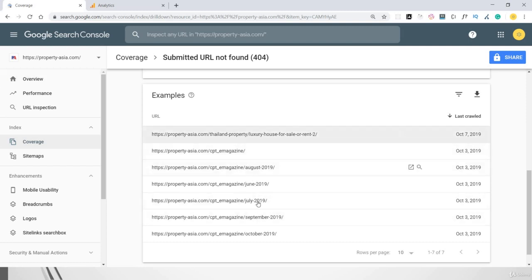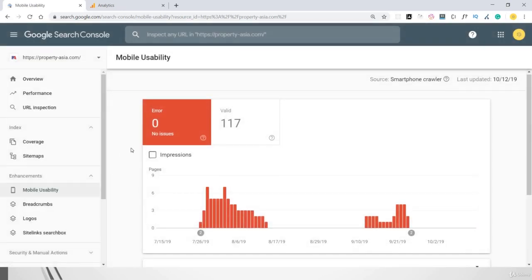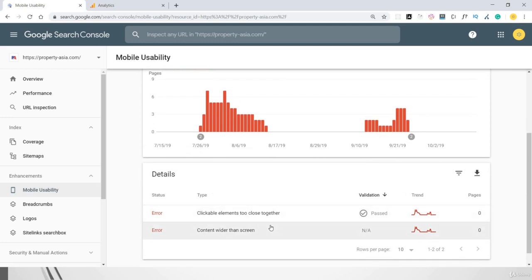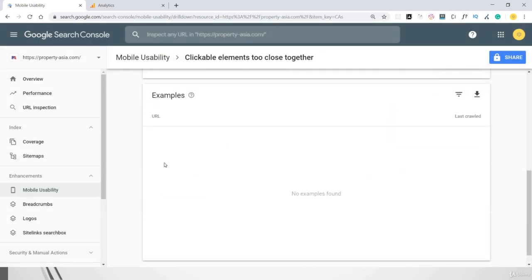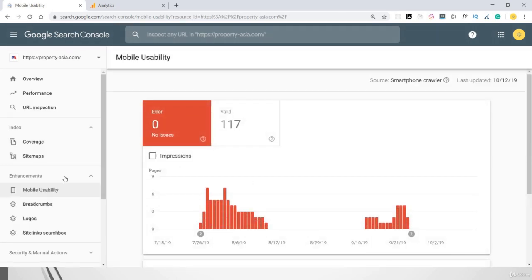Now some of the errors are not to be worried about, but some, for instance mobile visibility here, report which pages on your website are not mobile friendly. Now mobile friendliness is one of the main Google ranking factors. Google actually looks at your website and sees if it is not mobile optimized. Google will derank your website a little bit. So it basically belongs to user experience, right? So here it will report which pages are having errors, and you can come back and see which page to actually fix.